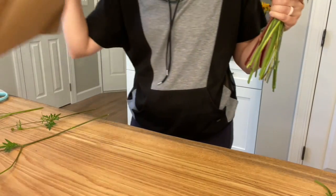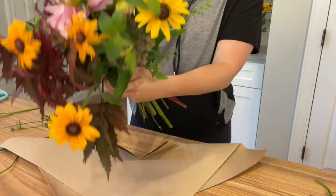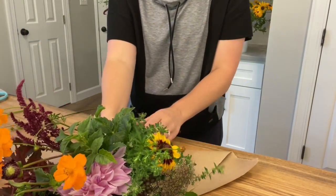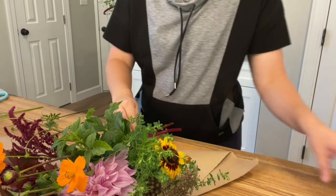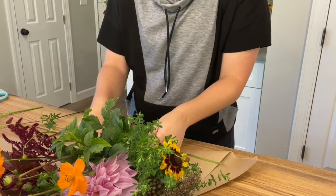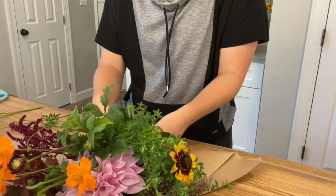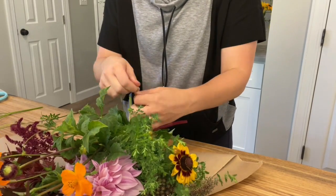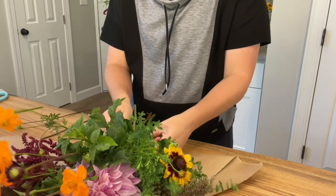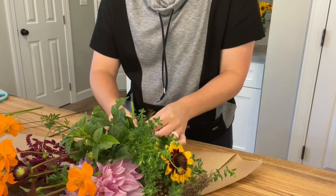I'm just going to keep growing the flowers seasonally. I don't use any pesticides or chemicals in the garden, so it's very much a learning curve. My availability of what flowers I have constantly changes. The arrangements are always different because whatever flower is flourishing in the garden at the time is what becomes my focal flowers. So I just really love the seasonality of what I do, the whimsy, the unpredictability of it. And I'm just going to continue making bouquets and arrangements and practicing and just see where it leads me without too much worry about it.